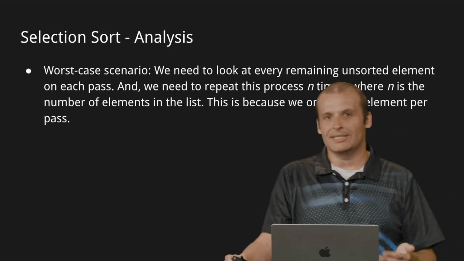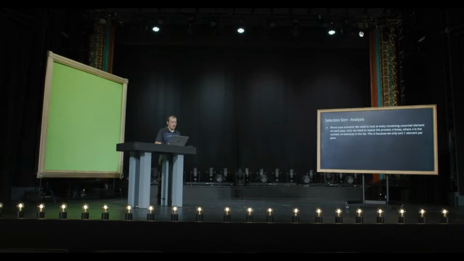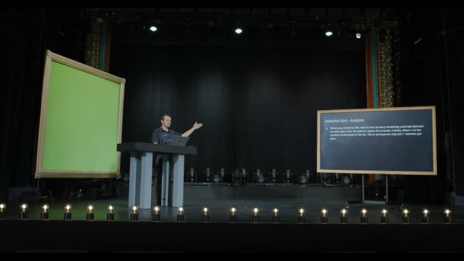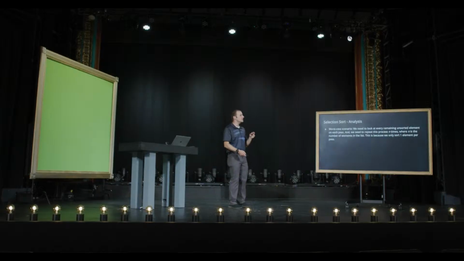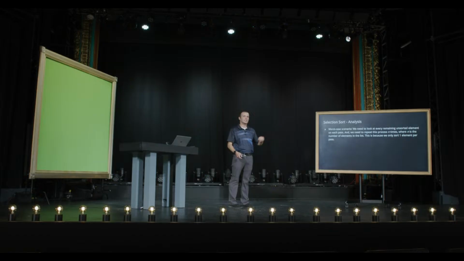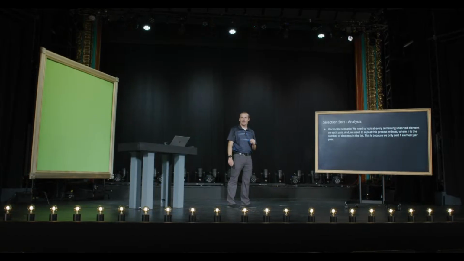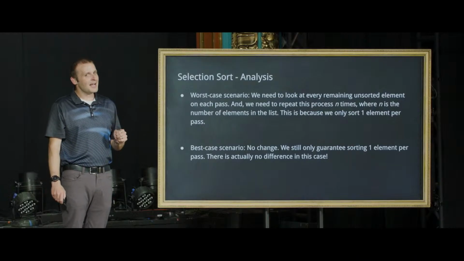Well, as it turns out, we actually did that process roughly, again, down to a constant factor because the list got a little bit smaller as we went along, roughly n times. So we went through n elements of the list, and again, the list got a little bit smaller every time as we went, roughly n times. Again, there are constant factors here, so it's not exactly that, but when we disregard those, that's what we get to. So in the worst case scenario, we need to look at every element in the list on each pass, and we have to repeat that process n times, because we only get one element right every time we run through this. In the best case scenario, it's exactly the same.